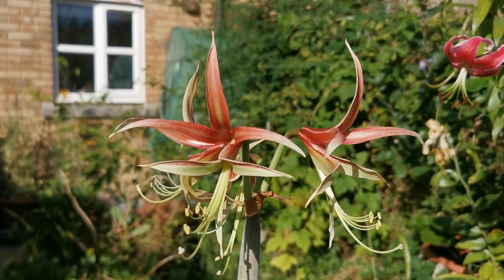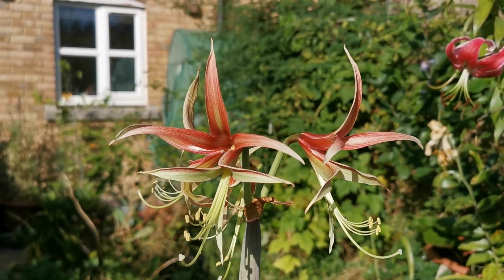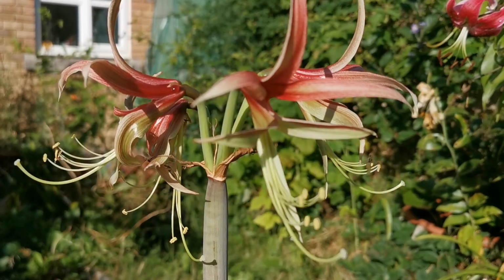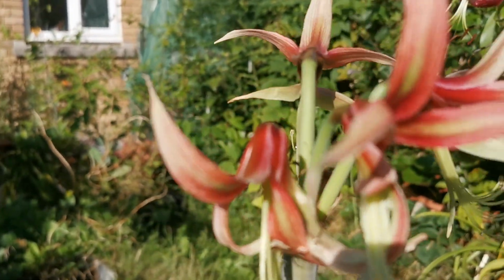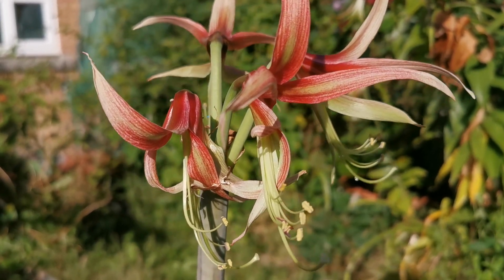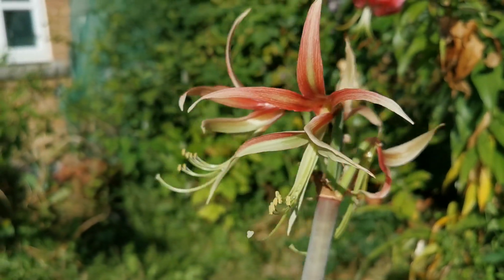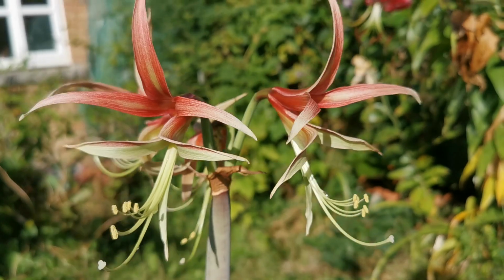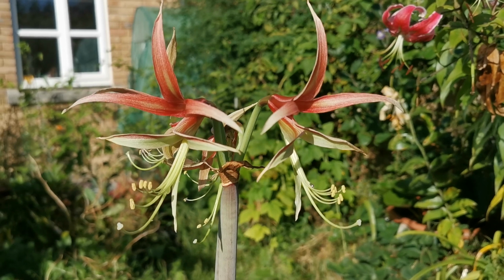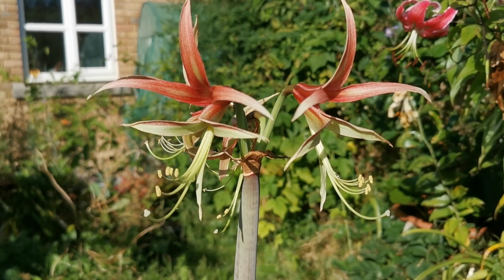Each bulb of the Hippeastrum Chico usually produces 1 or 2 stems with 4 to 6 flowers per stem. This one in particular produced 1 stem, and I have 4 flowers on it. Unfortunately, some of the flowers were damaged when in bud by snails. Luckily, the other 2 survived. What I did was move the plant from the garden where it was growing to indoors, to allow the buds to develop undisturbed without predation from snails or slugs.